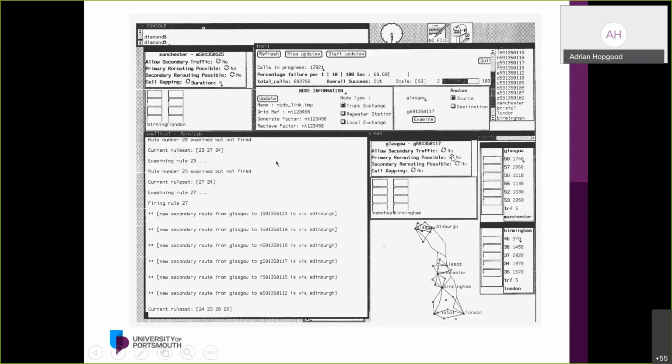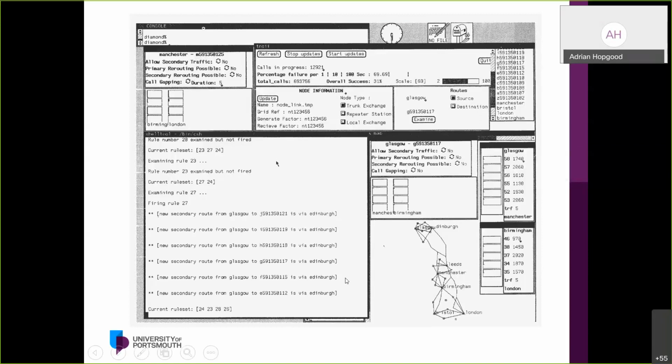Elsewhere, we've got other control actions, perhaps the most complex ones going on in this bigger window here, where it's setting new secondary routes. So for every connection between exchanges, there is a primary route, and there's also a secondary route, which is a kind of alternative way around. So by dynamically creating new secondary routes, you can find new real-time solutions to any points of congestion or loss of service. And this was what was being done in real time here.